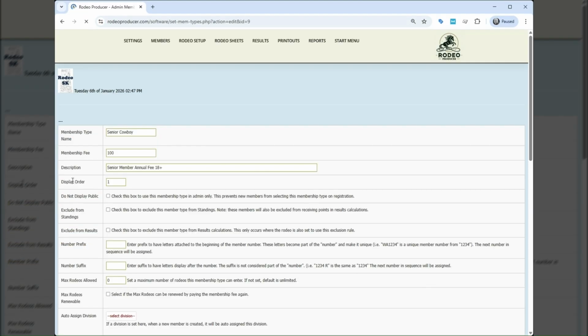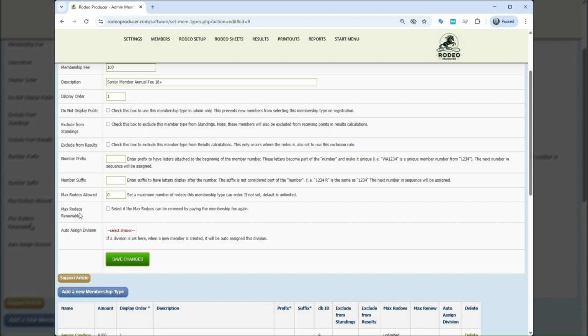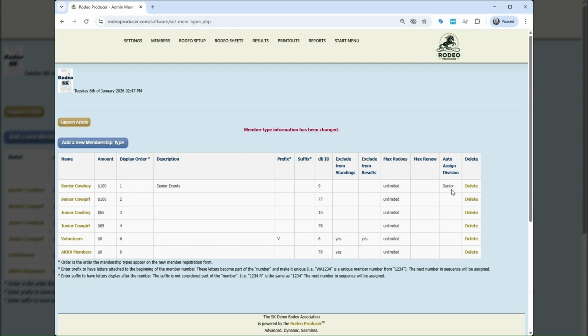We'll click on Senior Cowboy here, and we'll scroll down here to Auto Assign Division, and we will set this to Senior. And as you read the note here, if a division is set here, when a new member is created, it will be auto-assigned this division. So we save that, and now we see that that membership type will automatically be assigned the senior division.